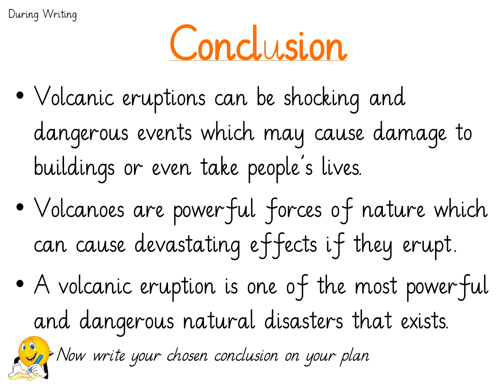Volcanoes are powerful forces of nature which can cause devastating effects if they erupt. Believe it or not, magnets are powerful forces of nature, and they can be helpful when used in a compass. Yes. A volcanic eruption is one of the most powerful and dangerous natural disasters that exist. Compasses are not natural disasters, and the magnets in them are not natural disasters. So it's going to be something different.